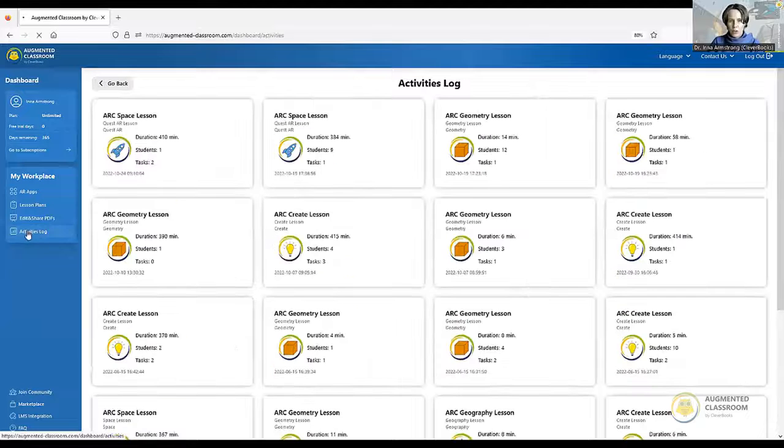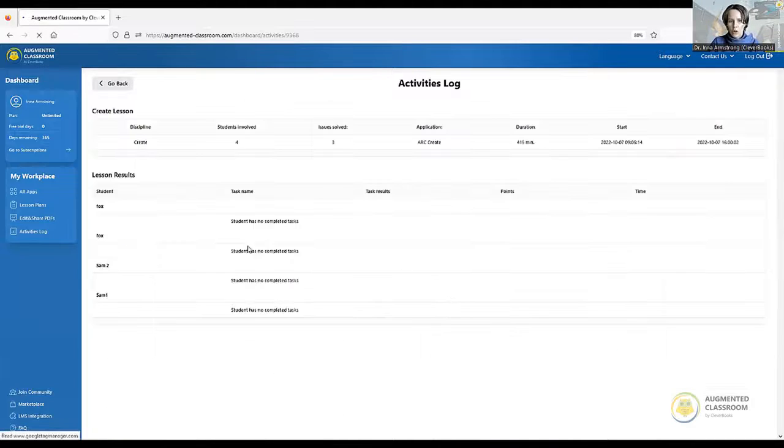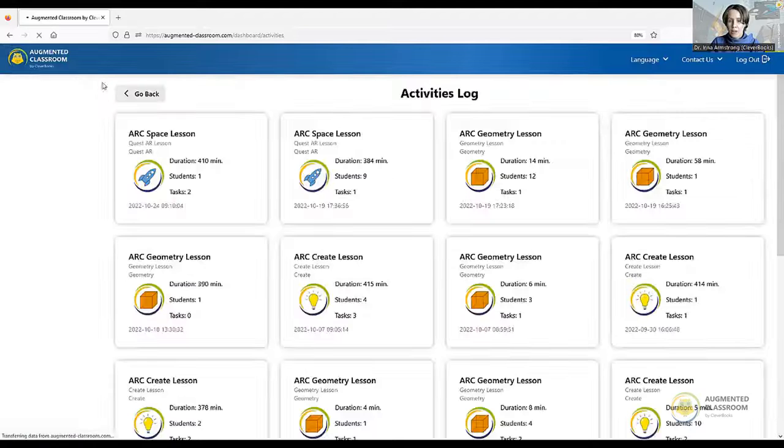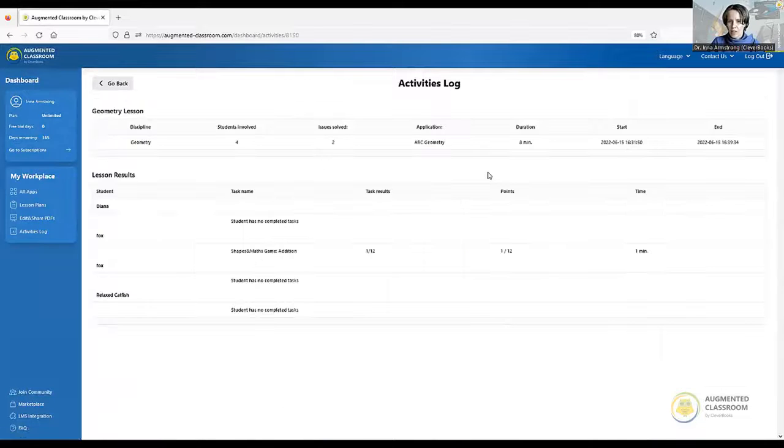The performance progress of everything that the teacher assigned to students from the individual account is monitored by the activity log, and you can see all the information in terms of how many students joined, what their progress is, and how they did in this specific test could be visible here, and the teacher obviously can use this information later on for the reporting. And by assigning the same activities multiple times, the teacher can also see how the student improves.